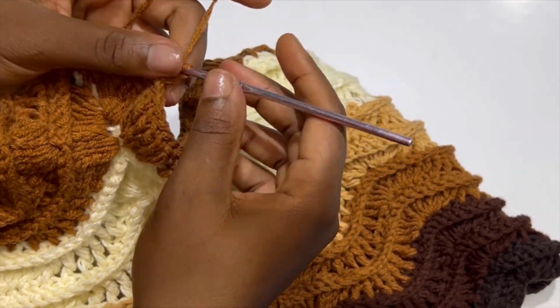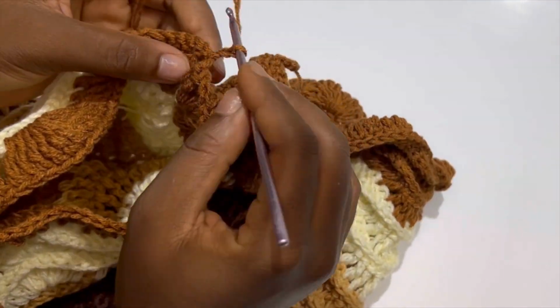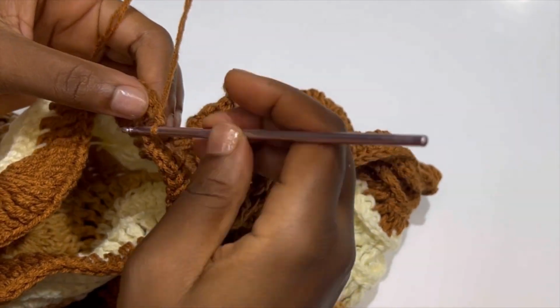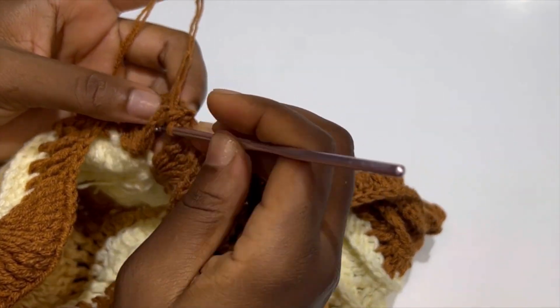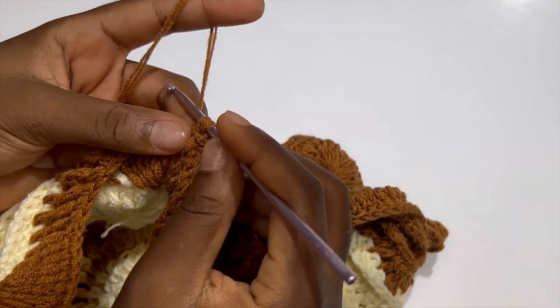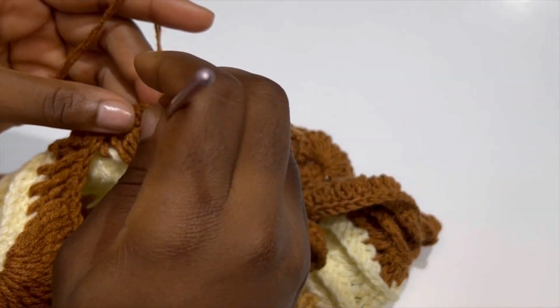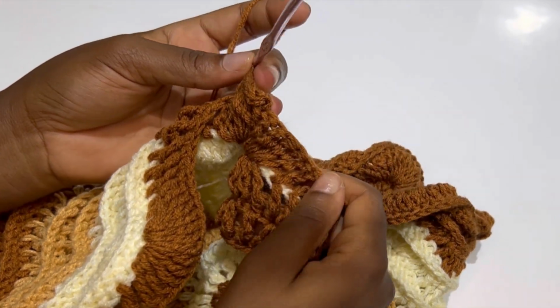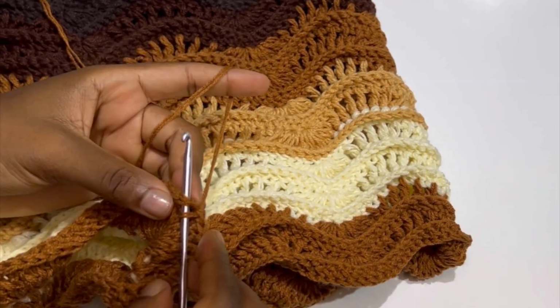And for the waist, you can go ahead and make a very long chain and connect to your waist for adjustment. If you want to do that, you can go ahead and do. If you don't, then that will be the end of your work. When you are done, don't forget to cut all loose ends and make sure your work is neat.